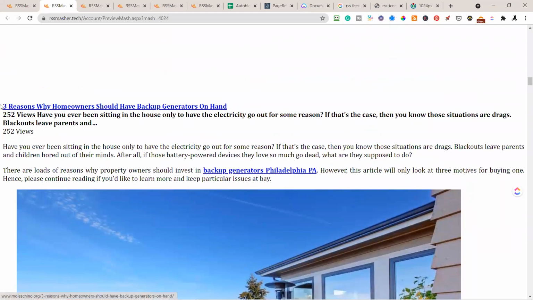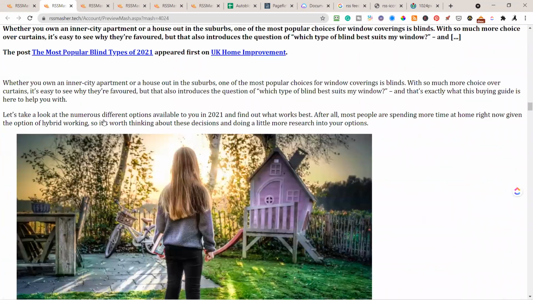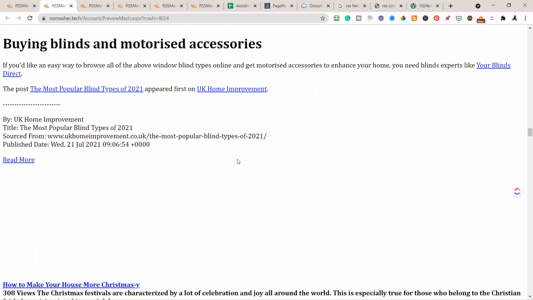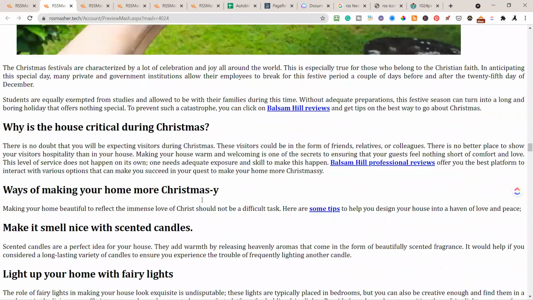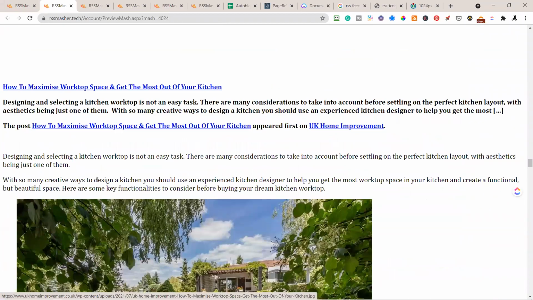And then here's the title: 3 reasons why homeowners should have backup generators on hand. The most popular blind types. Again, sometimes it will repeat an image when you're doing random. This image doesn't really match up to Christmassy. So occasionally you're going to get one that doesn't match up, but this is a beautiful image of a back.